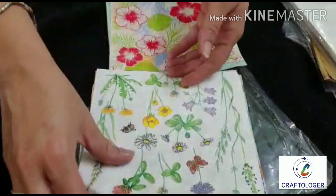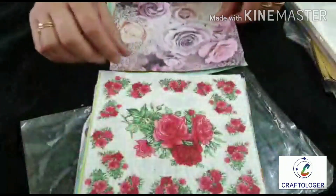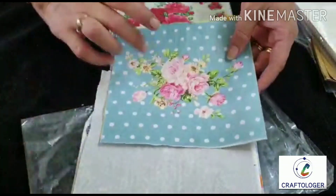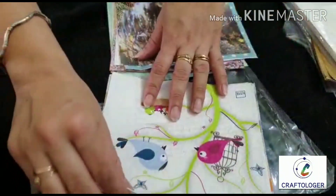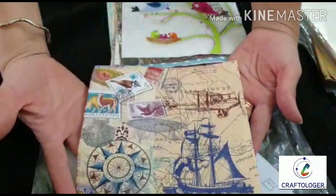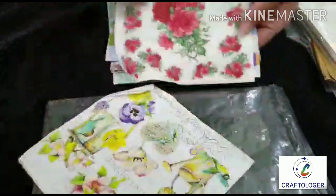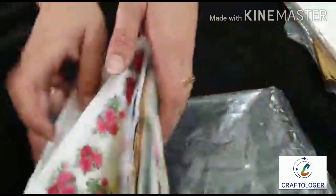Craft a Logger has a good range of paper napkins. The colors are amazing — I love the roses. Some butterflies, some flowers — oh god, I'm just going crazy and I just want to try my hands on these. This one has such a vintage, masculine look. Generally we don't find papers for masculine projects, so here it is. This is an amazing range of letter patch napkins.